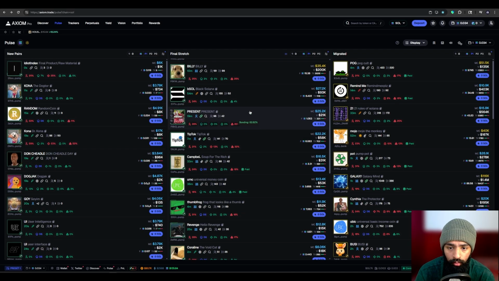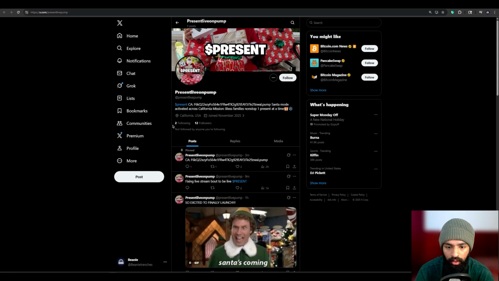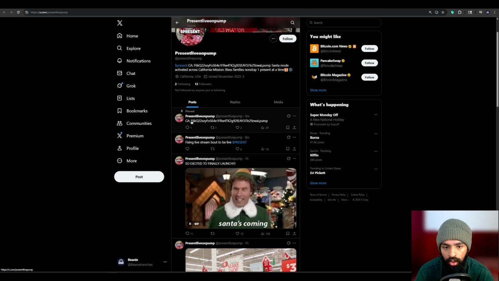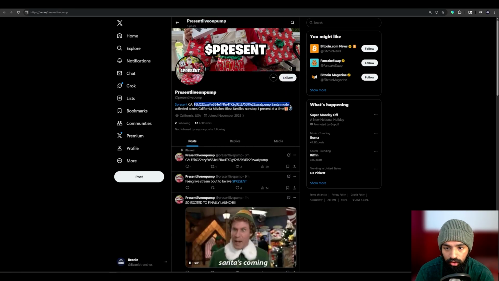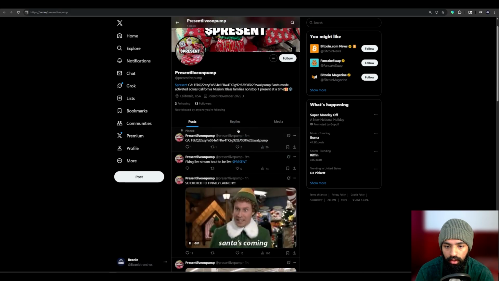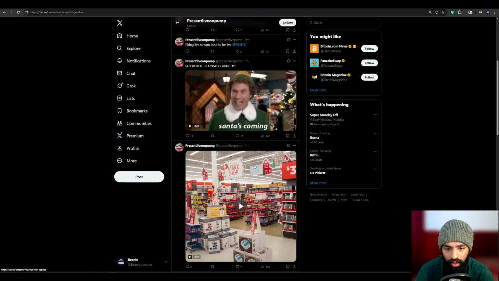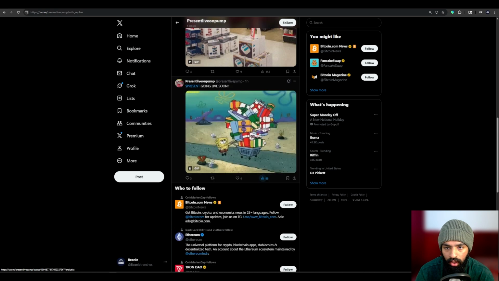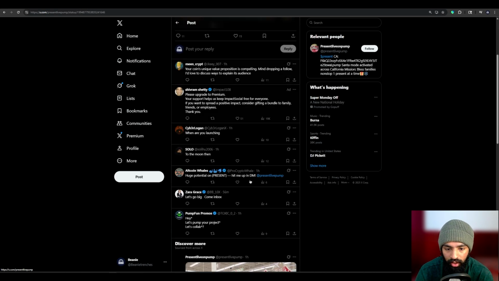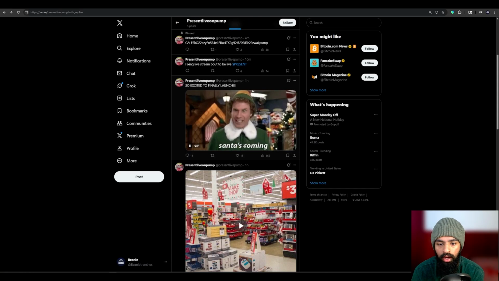And for the profile, we have to look at the profile as well. If we just open it up again, we could see nothing too crazy. They're building some kind of following. We see the CA in the description and also in the pinned tweet, which is good. And if we look at if they're doing any replies, they're basically posting their stuff. They don't have crazy attention as of yet. We see comments. Let's check out the comments if they're botted comments. So we do see some botted comments on this post. So I wouldn't trust this much.